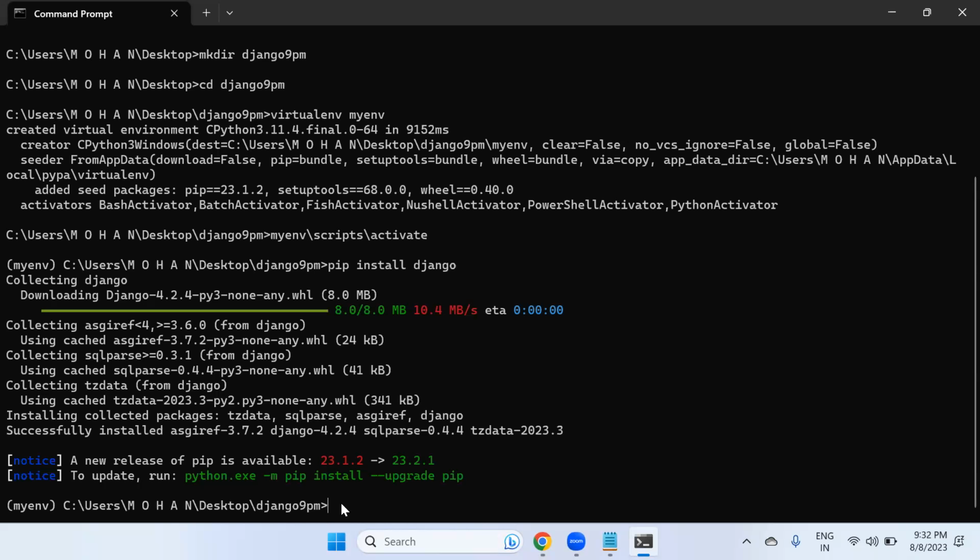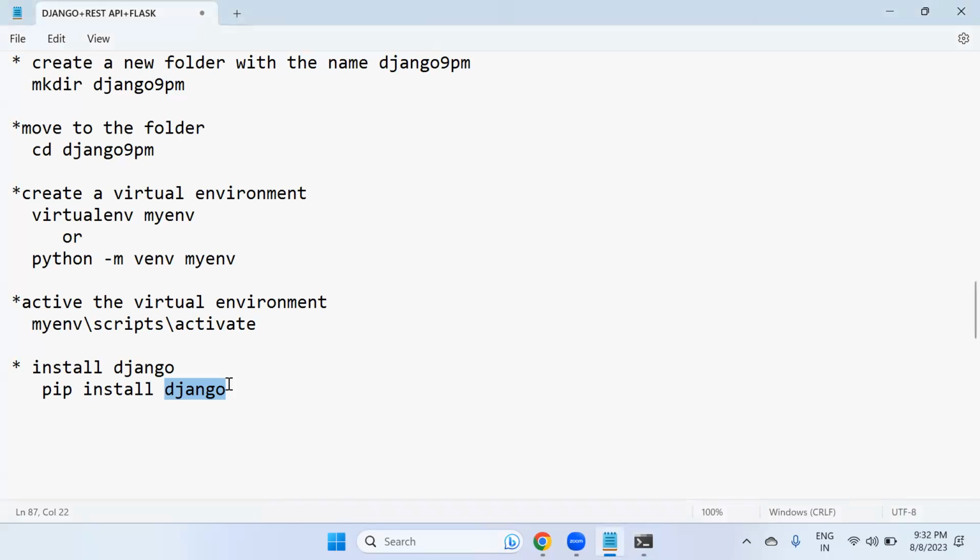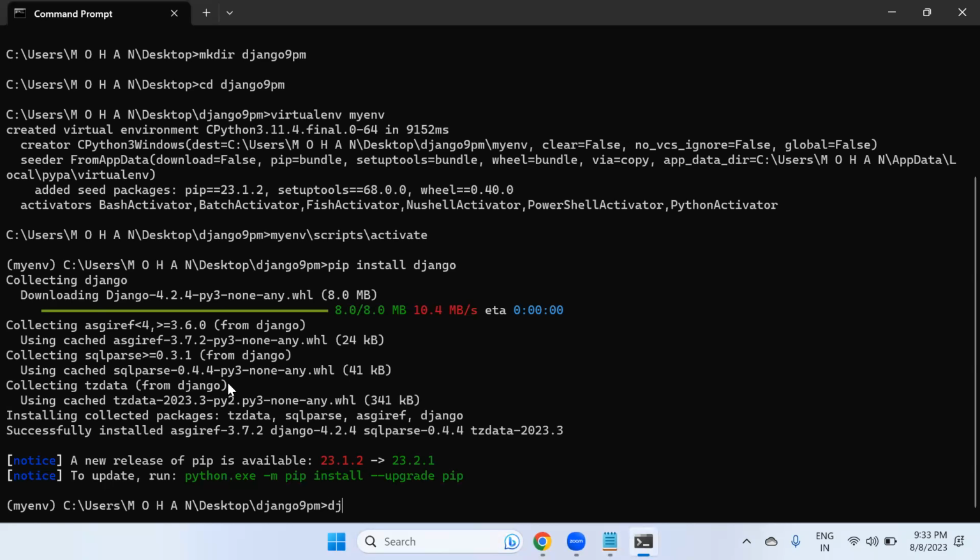Yes. If you want to check the version of DJANGO, the next step is to check the DJANGO version. You have to follow this command: django-admin space --version. Previously, before this virtual environment creation, it was 4.1.3.